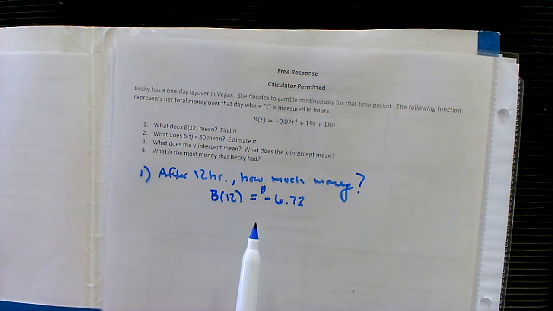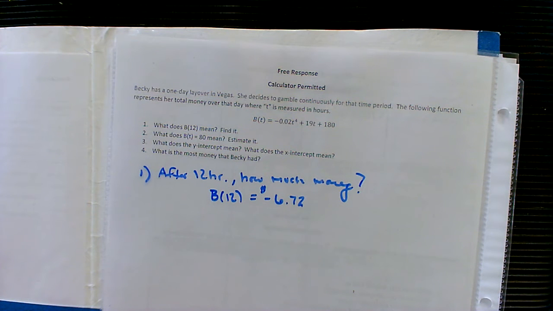All right, so what's this telling us, this negative 6.72, in terms of the scenario? Someone's struggling this morning. Oh, I just said your name too. Good, Maddie? She's in the hole. Yeah, okay. And can we kind of explain maybe why she's in the hole? Like, how can you have a negative amount of money? Can we make sense of what that's telling us? What do you think, Rebecca?